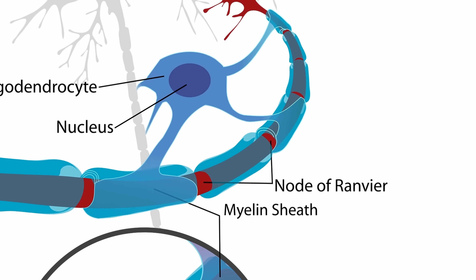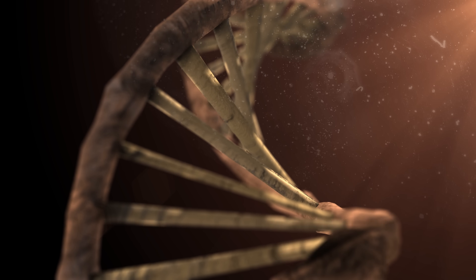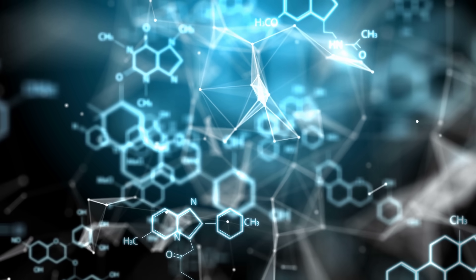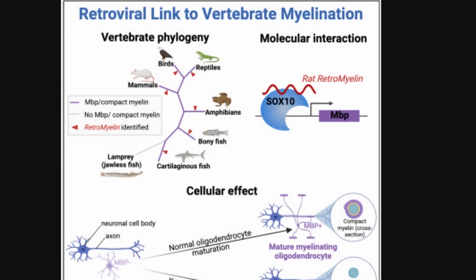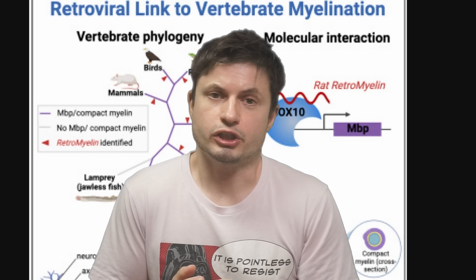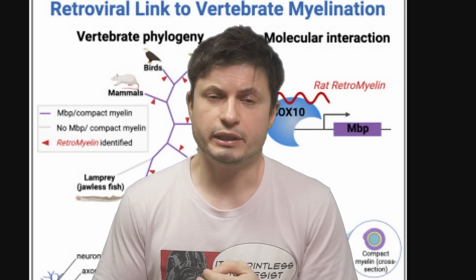Surprisingly, all of this was only discovered recently, because previously we actually thought a lot of these genetic regions were so-called non-coding regions, or junk DNA. But completely by accident, the researchers behind a recent study discovered a gene they now refer to as retromyelin. In order to see if it actually is what it is, they conducted experiments where in certain species they would knock this gene out. They learned that this unusual gene, which seems to be viral in nature, is directly responsible for the existence of myelin.